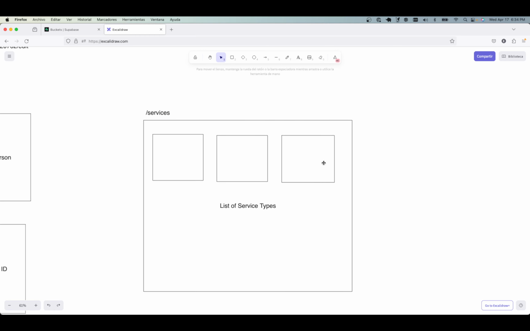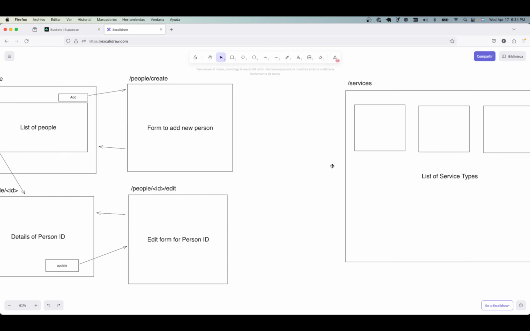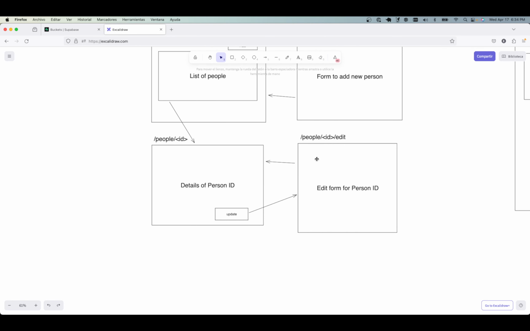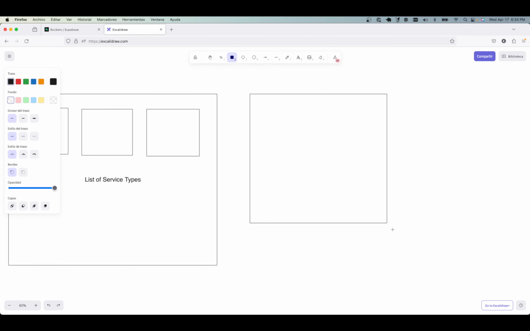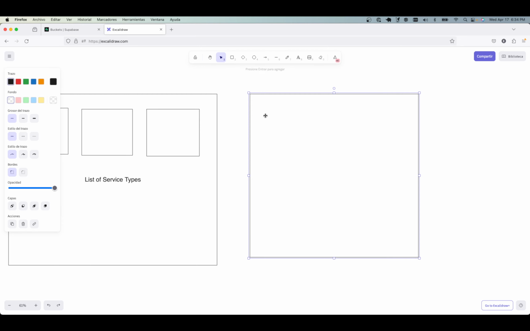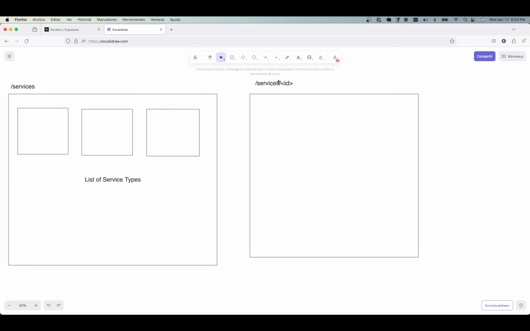Now, if I click on one of these services, where should I go? To the providers. To a page that has the details for that service. The page is slash services slash ID, the service ID.